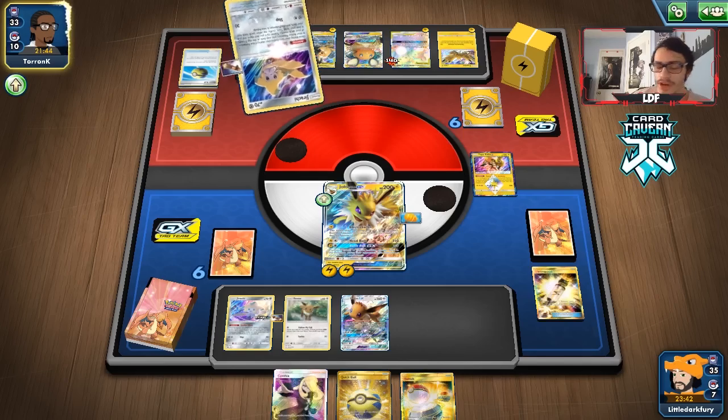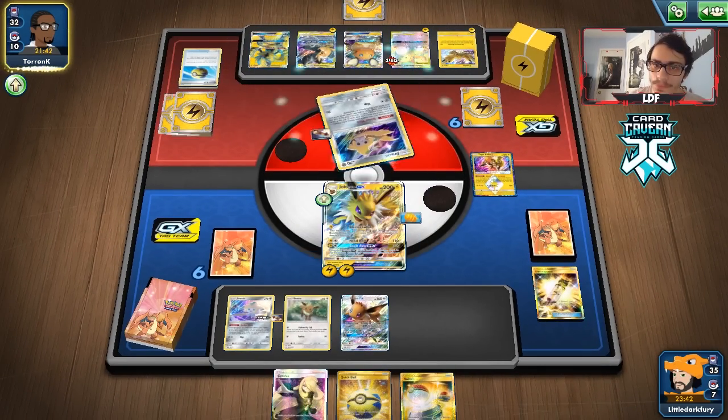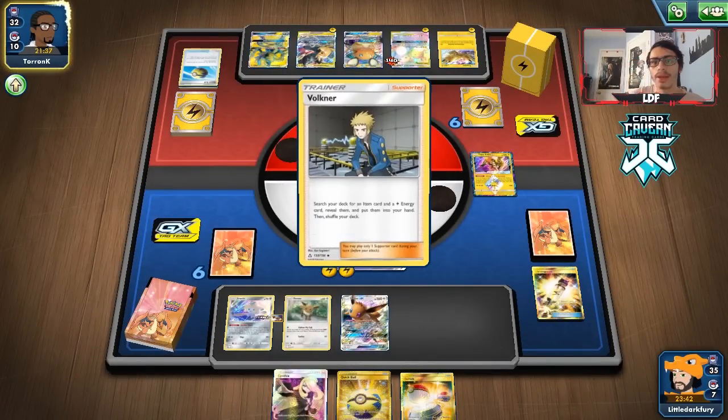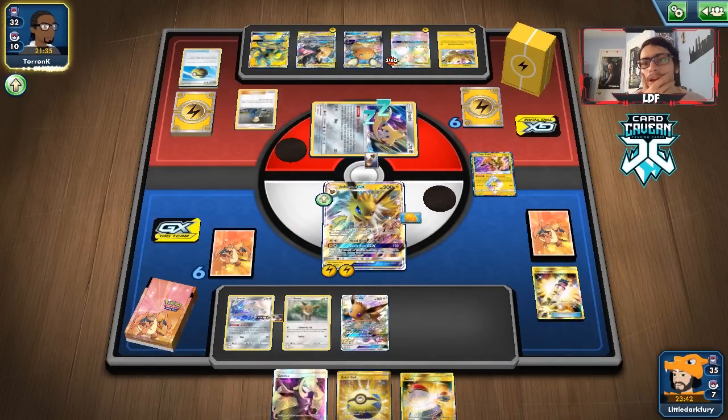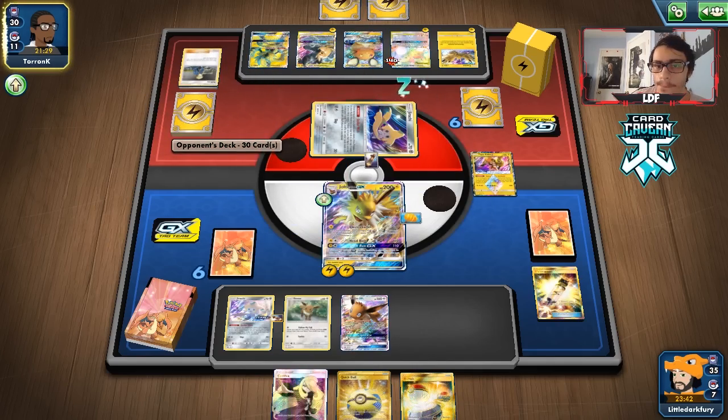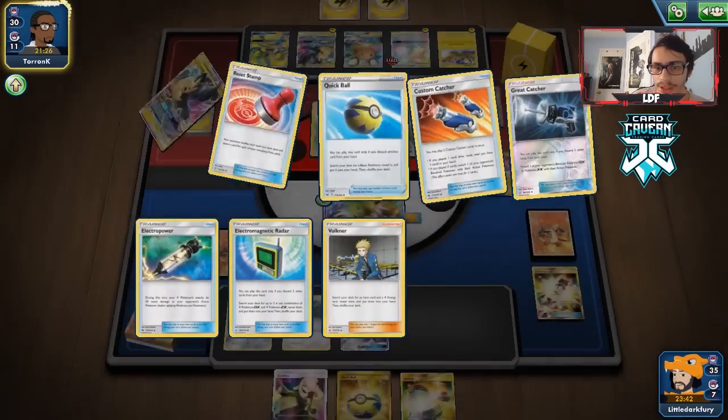I mean, that is a little frustrating, but it's not the end of the world. Okay, it's a Volkner. That's actually fine. They could still knock me out. They can get a switch and a... No, they can't knock me out, actually. Never mind. So we get another turn of Jolteon being alive. And I think I will go for Swift Run now. They could go switch into Zapdos. Okay, they're just going to probably set up for Pika here.